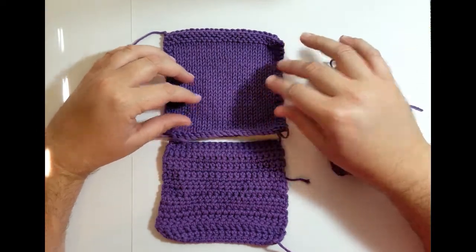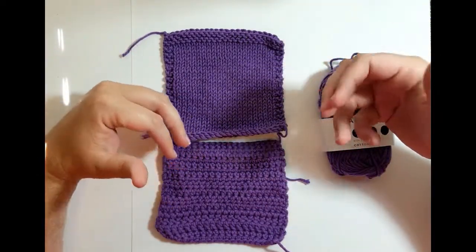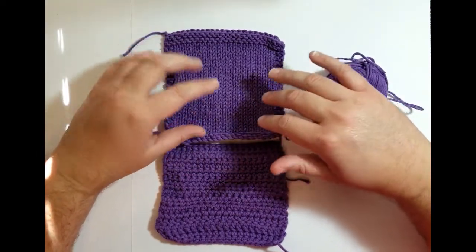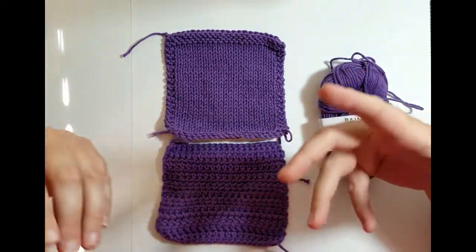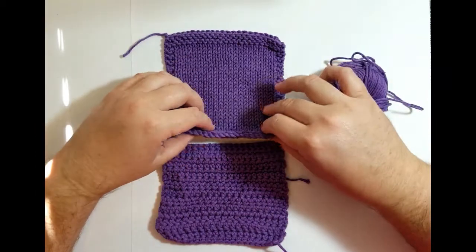Wouldn't you put your dishcloth and stuff like that against your skin to wear it as a shirt? I wouldn't make a garment that goes next to your skin with this. However, I do believe that it would work really well for something like a little sweater jacket or something like that. Anything that's not going to be directly against your skin all the time.